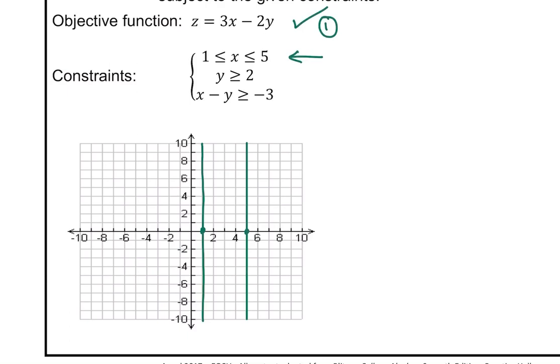And y is greater than or equal to 2. We want the y to be greater than or equal to 2. So if you see here, x is between these 2, and y is on top of that, right? X is between these two and y is on top of that. So we're going to have this particular region as our region so far for these two conditions together. Let me change the colors for this one. So let's go with the blue in here.